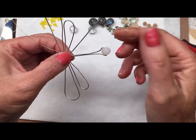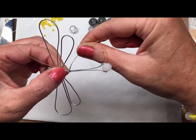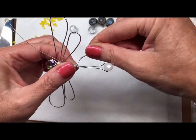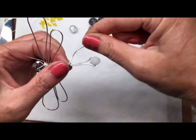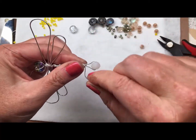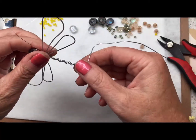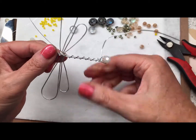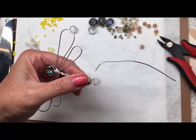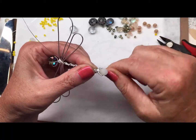So I'm going to hold it good and tight, and I'm just going to take that and go around like that. One time around, and then I move my thumb down and hold it tight. One time around, and I just keep wrapping it until we get to the bottom. You can wrap this however you want. I just like the way that looks. And now I'm going to wrap around here.